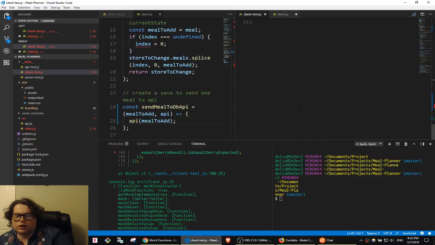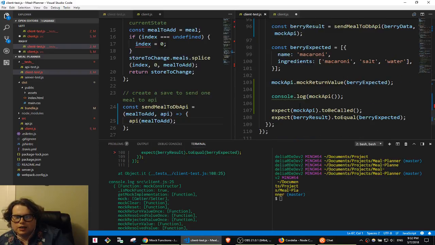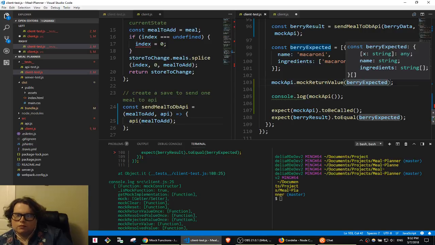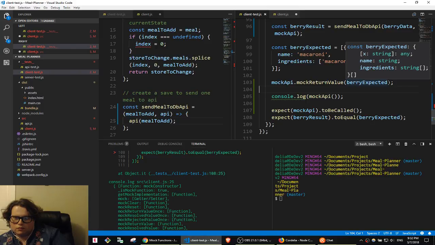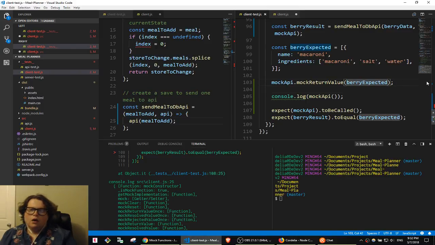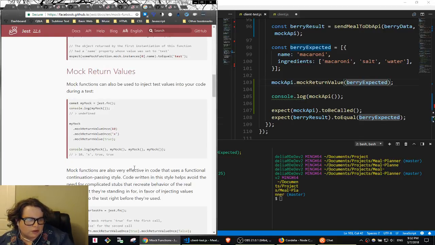And right now it's returning undefined, probably because it's getting passed in something. Okay, so let's see if we can do mock return value.